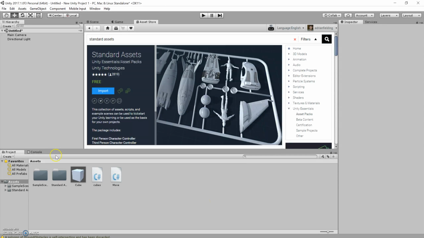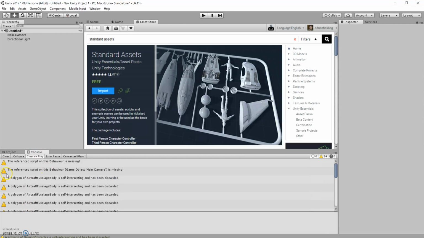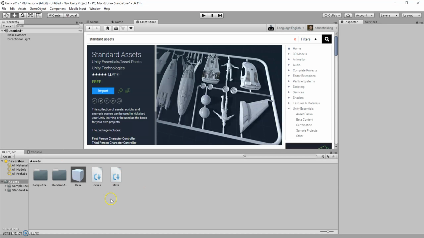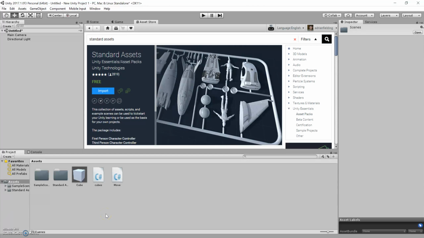Okay, once they're imported, they will be in here in this project. Console gives you all your errors or anything like that. Project is your project, and it's got a folder structure, and it's put them in these two little folders here. This comes with some sample scenes which are pre-built, with all the functionality in them. Really good for looking around and exploring what exactly is going on in a game engine.